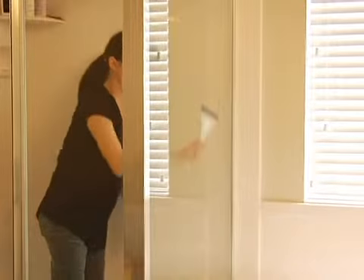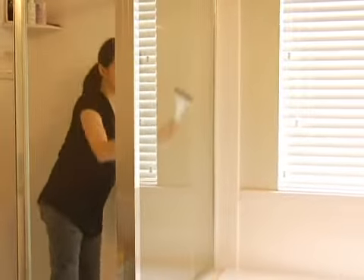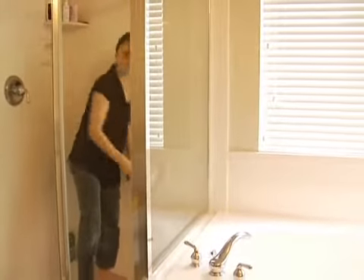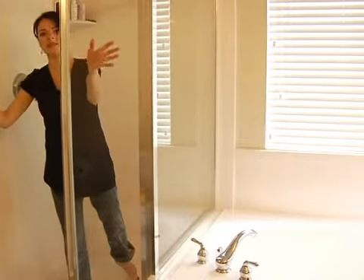So from the inside — let's say I've just had a shower — I pick up my squeegee, which is always on the floor in my tub, and I just go from top to bottom. It just helps so much with stopping that buildup of watermarks or calcium from the water. Done. And then obviously I'll do it to this side as well.